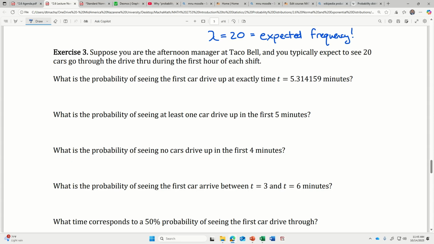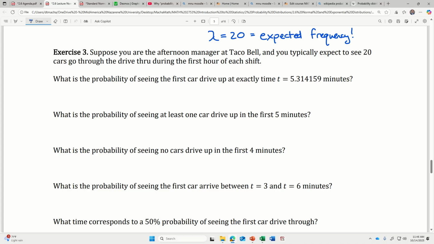And if I see an expected frequency in my word problem, that gives me a clue that I'm either looking at a Poisson distribution problem or an exponential distribution problem, because both our Poisson distribution and our exponential distribution use expected frequency as a parameter. The way I can tell the difference is a Poisson distribution is counting a number of events. An exponential distribution is asking how much time passes in between the occurrence of these events.